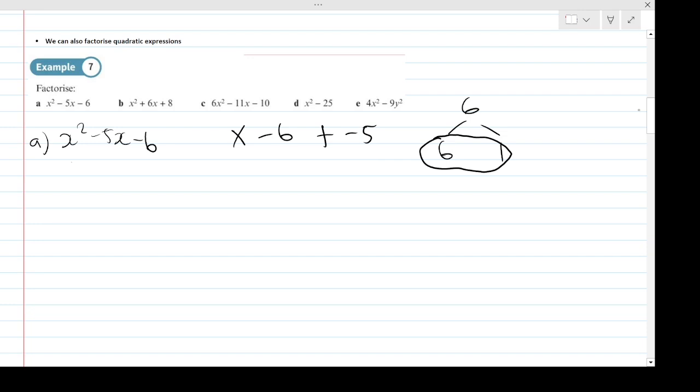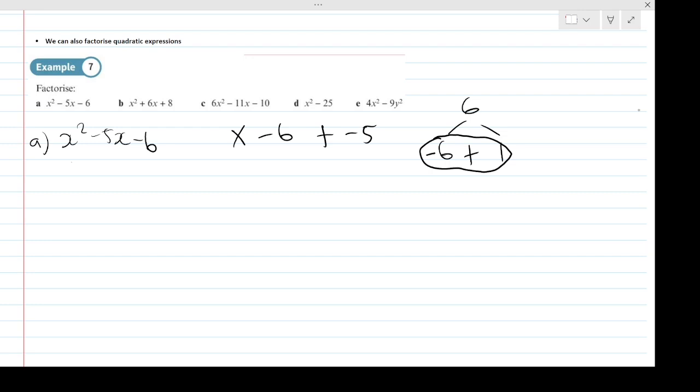Okay, well then 6 and 1. But obviously then we've got negatives, so I'm going to need to somehow tag a negative on the 6 or the 1. What's the best way? Well, we need one number to be negative, because we have to multiply to give a negative 6. We can't have both negative though, because then remember a negative times a negative is a positive. So which one is negative? Well, it has to add to give negative 5, so it makes sense for the bigger number to be negative. So minus 6 add 1 will give us minus 5, right? A negative result. And that's our pair.